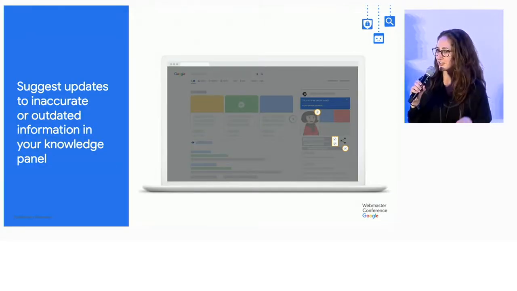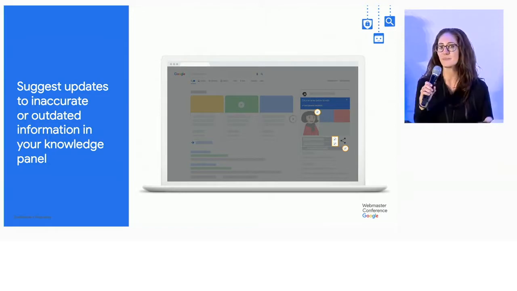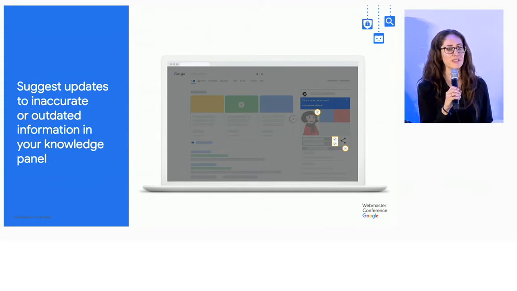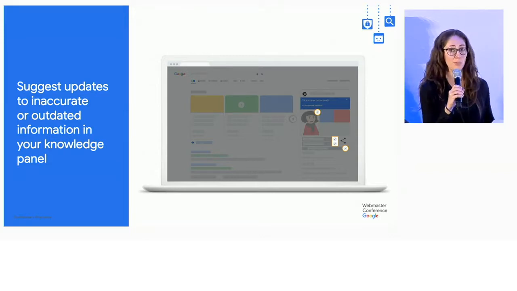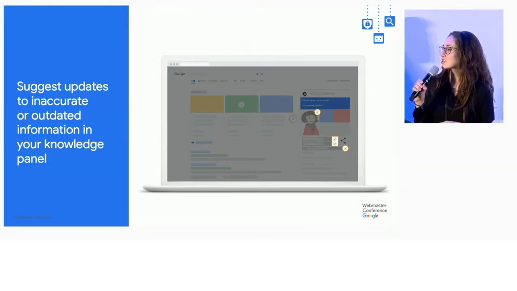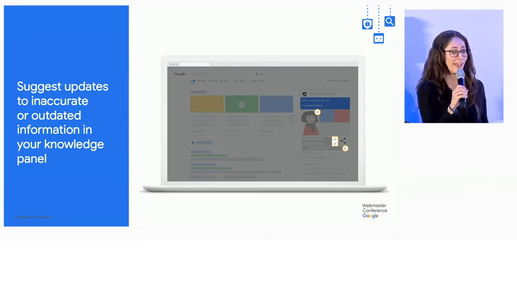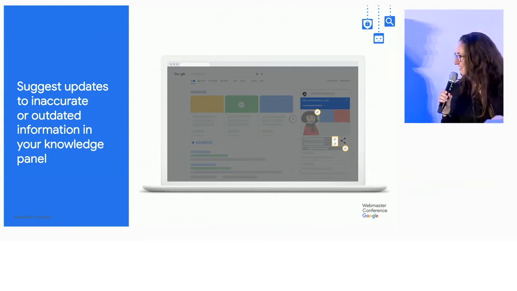So to suggest those changes, after claiming the knowledge panel, the next time you do a search for the person, the business, the organization that you represent, you'll see a special header at the top that invites you to suggest changes. When prompted, add any required information and documentation from the open web. Your suggestions will be reviewed by a dedicated team, and you'll receive email updates along the way letting you know about the status of your suggestion. If you represent a business that serves a location, Alex is going to take you through that suggestion flow.